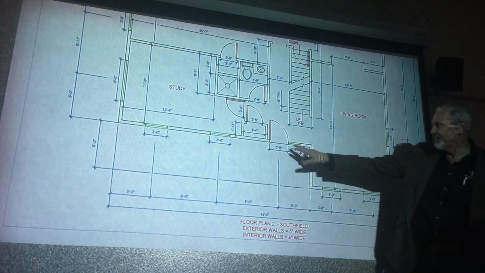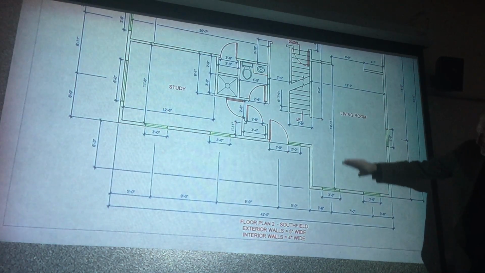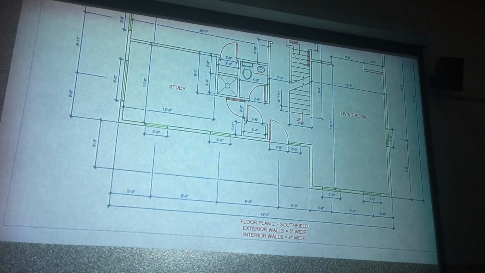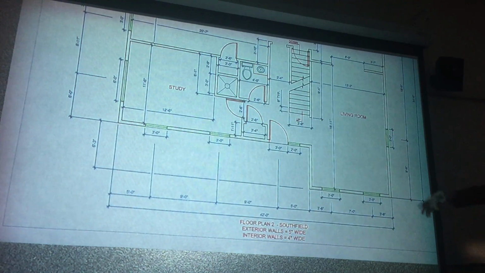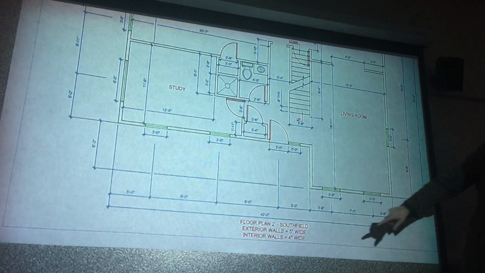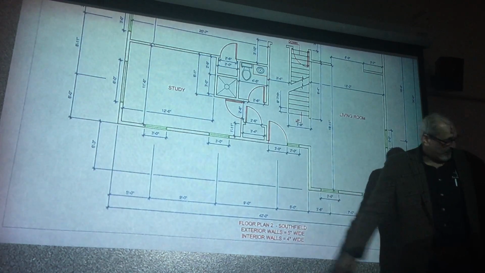The next thing you see is there's a door and there's a 2-foot window next to it. And this section pushes out. This section pushes out. Now, as we continue to look at that, we have a dimension. I gave you a dimension going from the outside of the structure to the other outside of the structure, and that distance is 42 feet, 0 inches, okay?